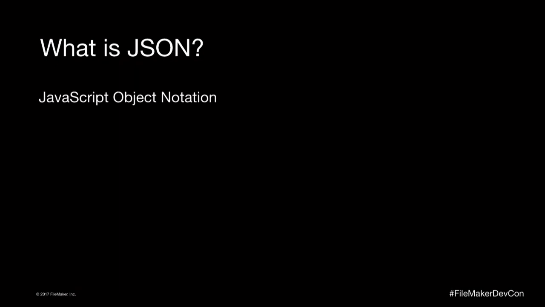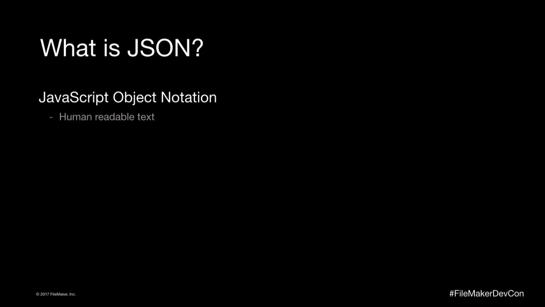So now let's define our JSON. And JSON really stands for JavaScript Object Notation. And for us as FileMaker people, that really is almost irrelevant. Right? So it's not necessarily JavaScript, because not all JSON is JavaScript. Not all JavaScript is JSON. And the object notation part, it really is because there are functions in JavaScript that can convert JSON into the objects and vice versa. But JSON really is text.